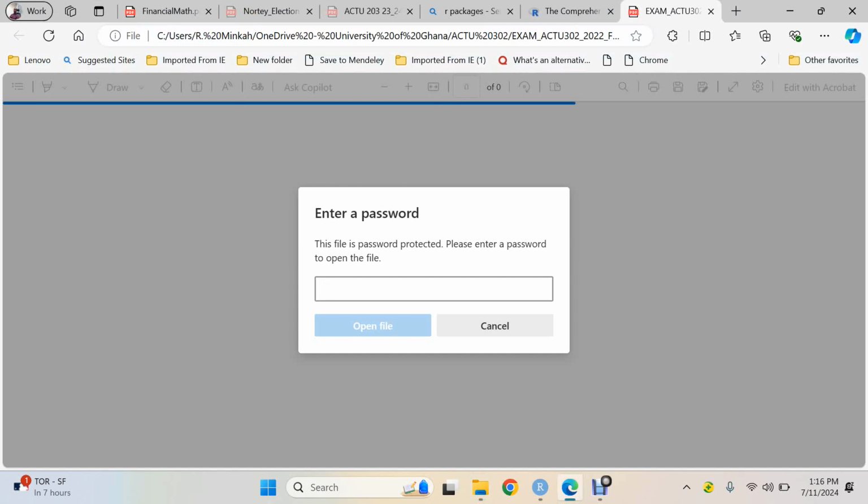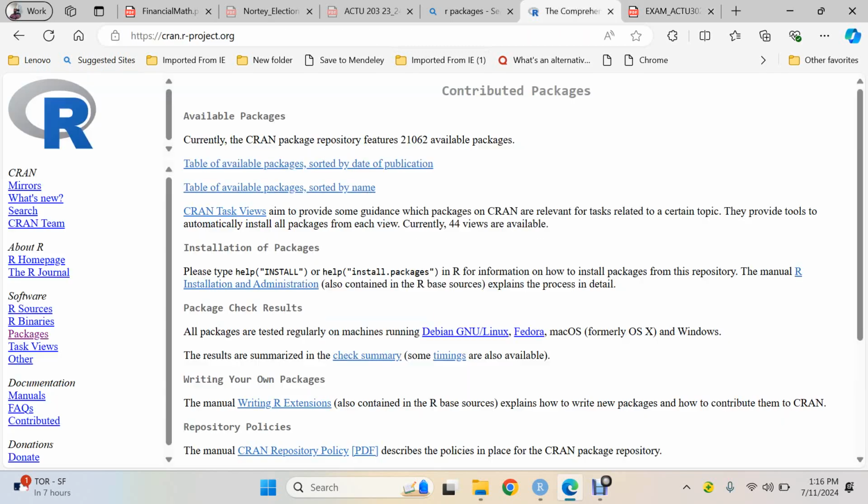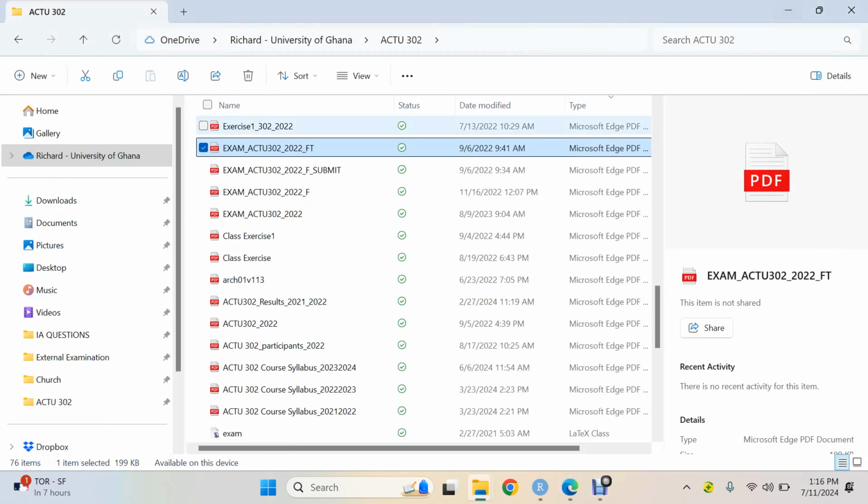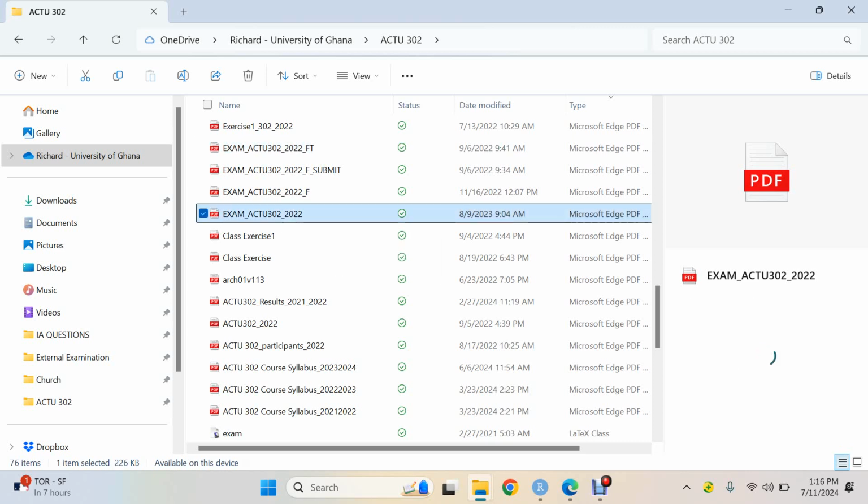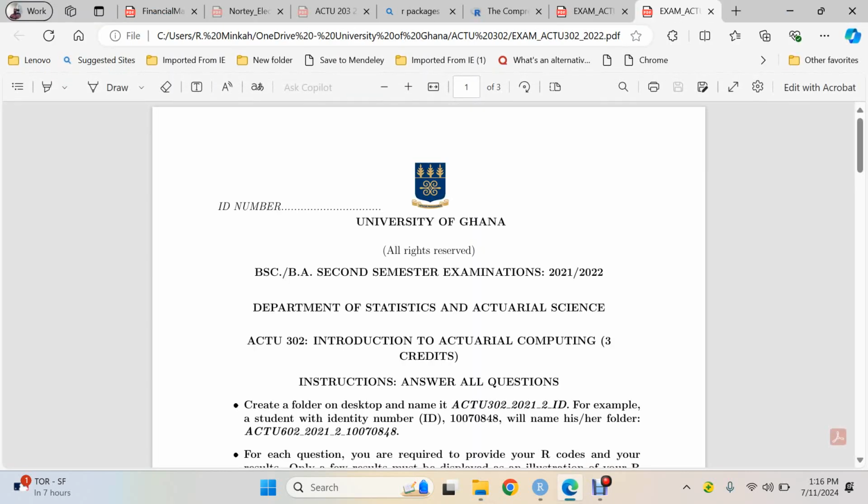I won't even remember the password. Okay, so I give it to you on Sakai, but when you go there, there will be a password, so that you don't sit somewhere and do it. So many things go on over there. During the COVID, we were there invigilating, not knowing somebody was doing it somewhere. So, yeah, it's something like this.